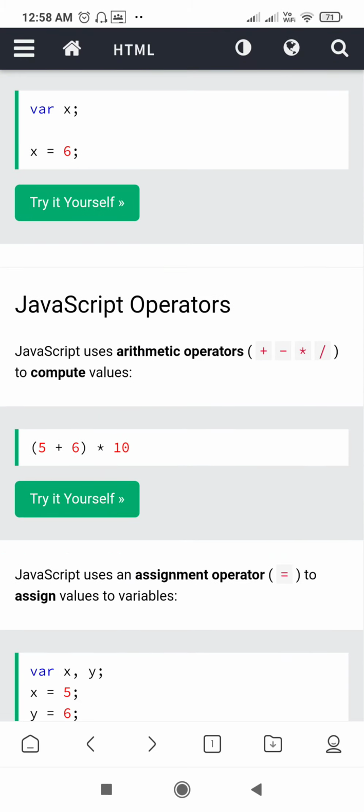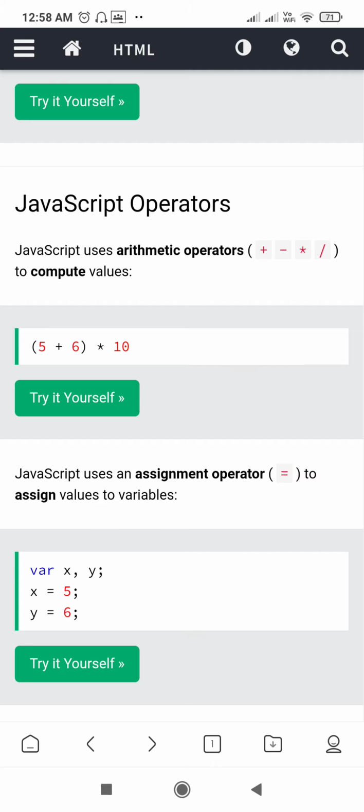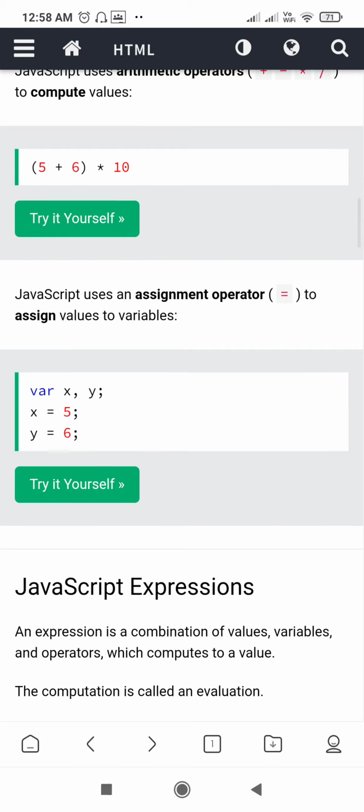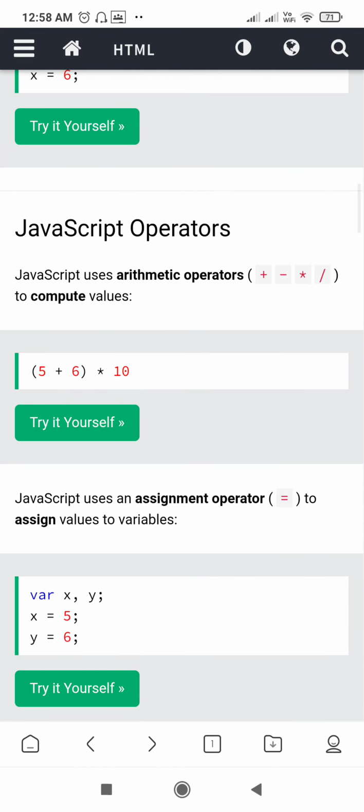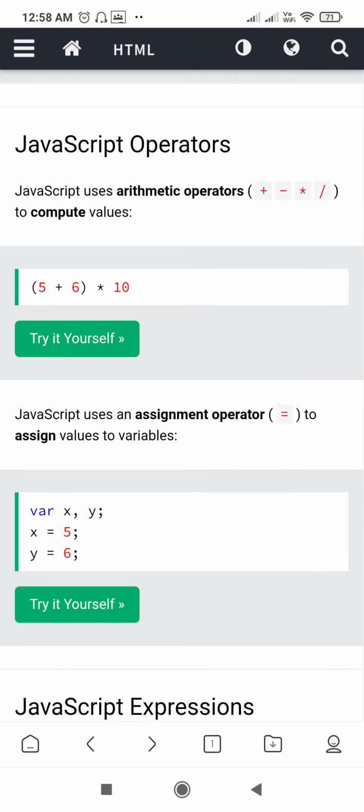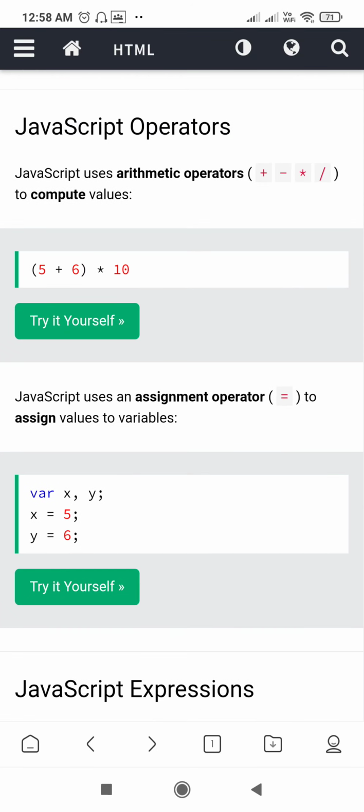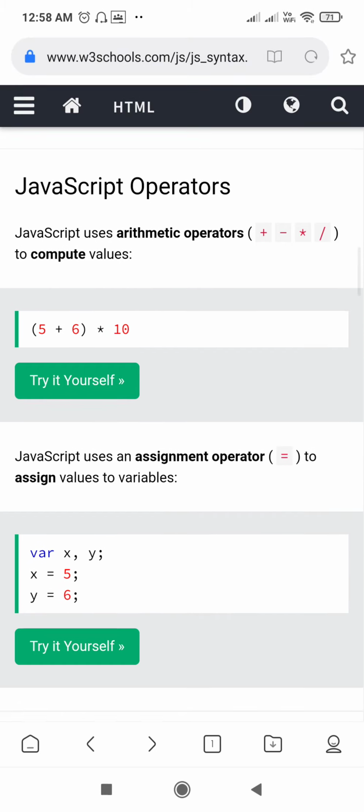Next, JavaScript operators. Which operators can you use in JavaScript? You can use the arithmetic operator and the assignment operator. In arithmetic operators you can use different operators like addition, subtraction, multiplication, division, modulo. But when you use operators in expressions, please use white space in between so it will be readable.